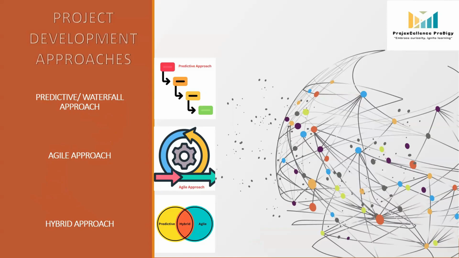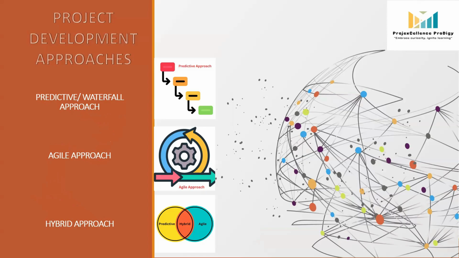In today's episode, we'll delve into understanding various project development approaches. Project development approach, project development life cycle, and project methodologies are all related terms. Project development approaches mainly refer to the methods and techniques which we use to create and evolve a product, service, or result during the project life cycle.